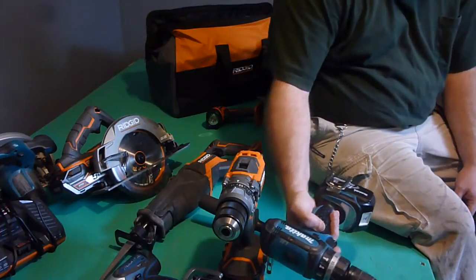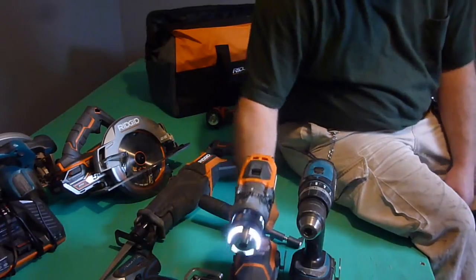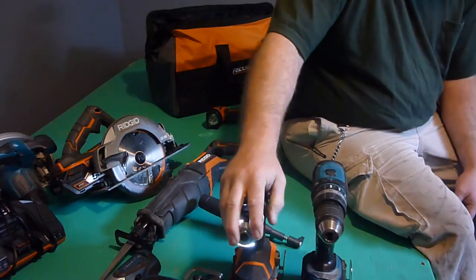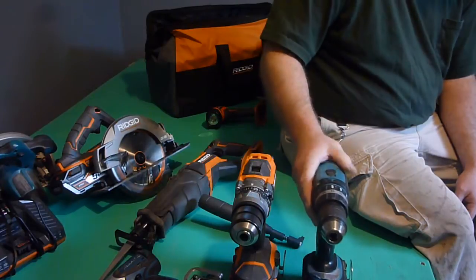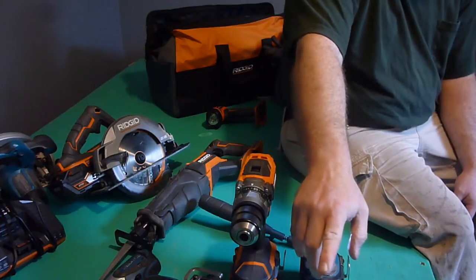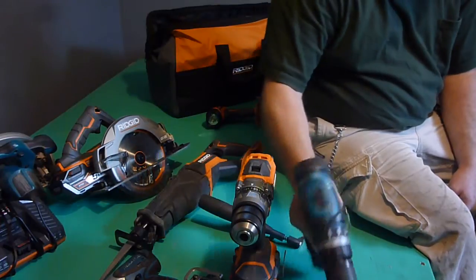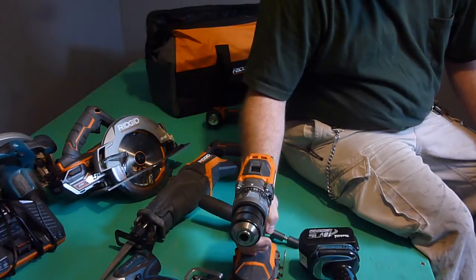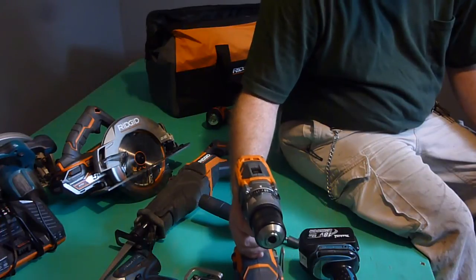All in all, I haven't used this one enough to really tell, other than I really hate that every time I grab it that light goes on. I'd much rather just do that and be done with it. I do like the lights. So far what little I've used on the impact is pretty cool. I haven't really had a big problem with the lights not shining where I needed to. It definitely has a shadow, but I can see good enough. So I wouldn't really consider that a super big plus like a lot of people say, but it's all what you do and where you do it, I guess.